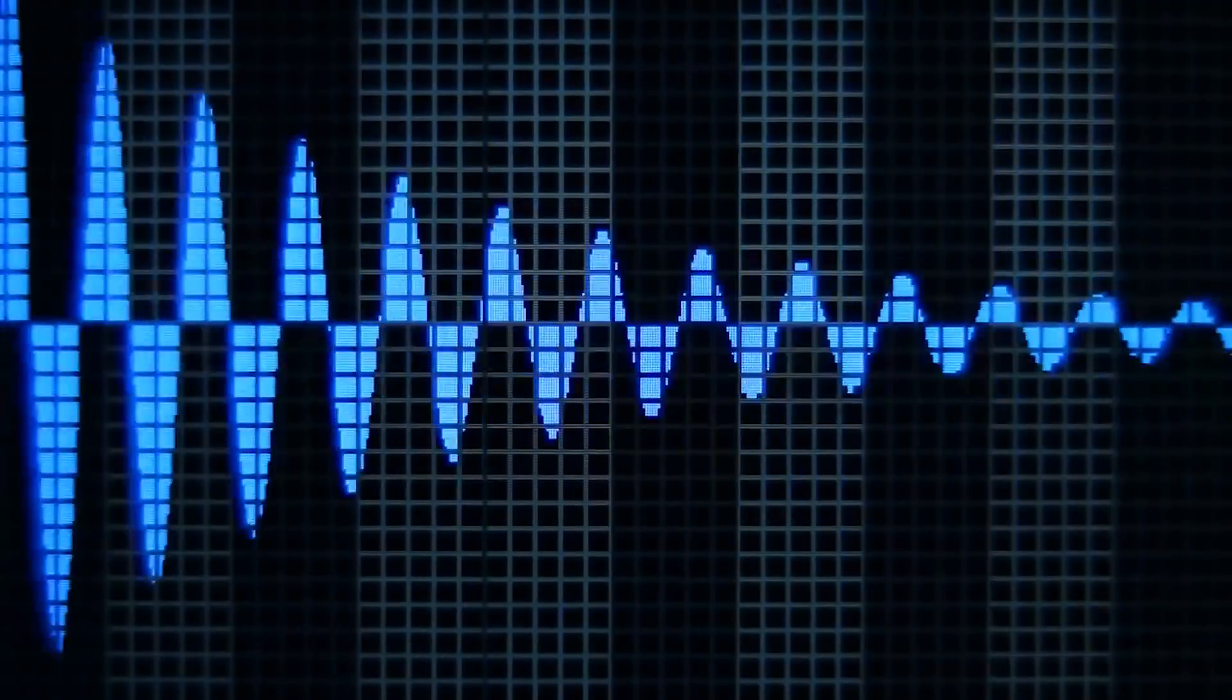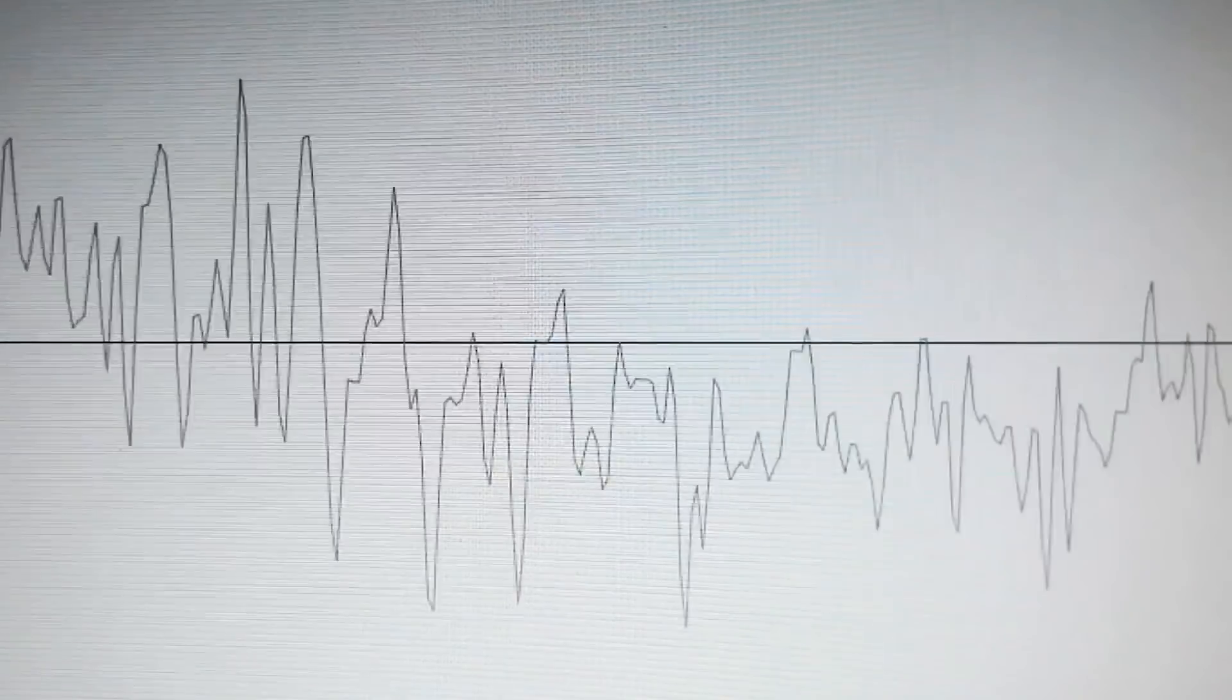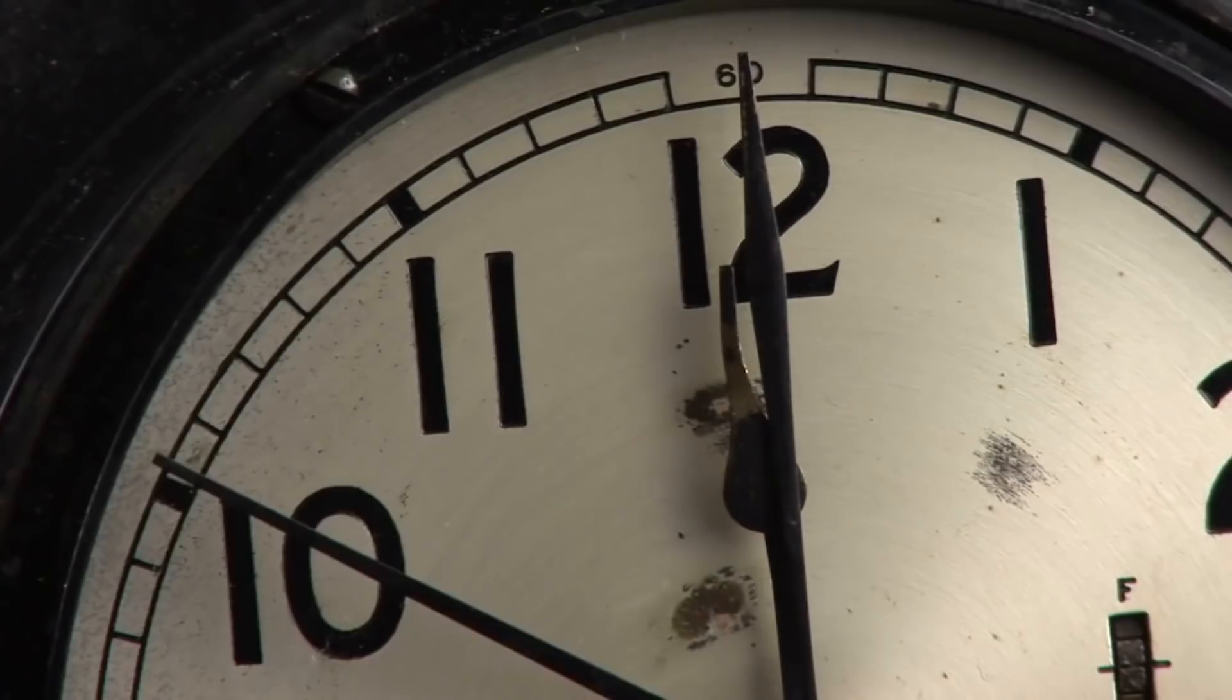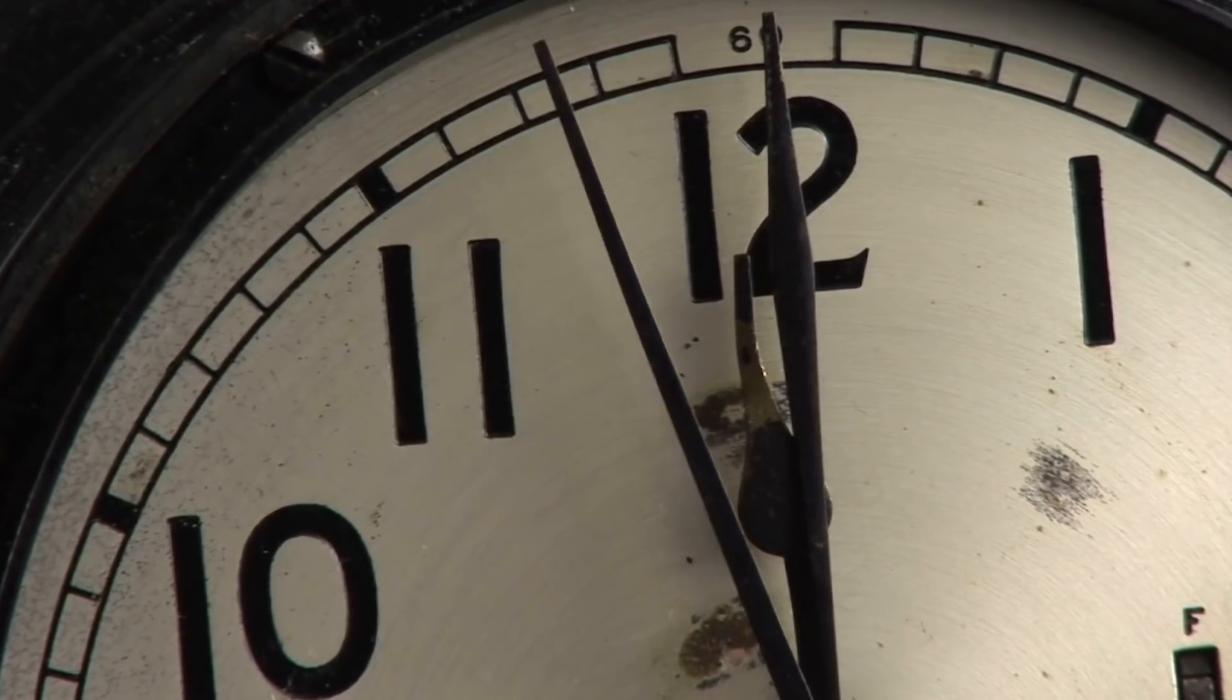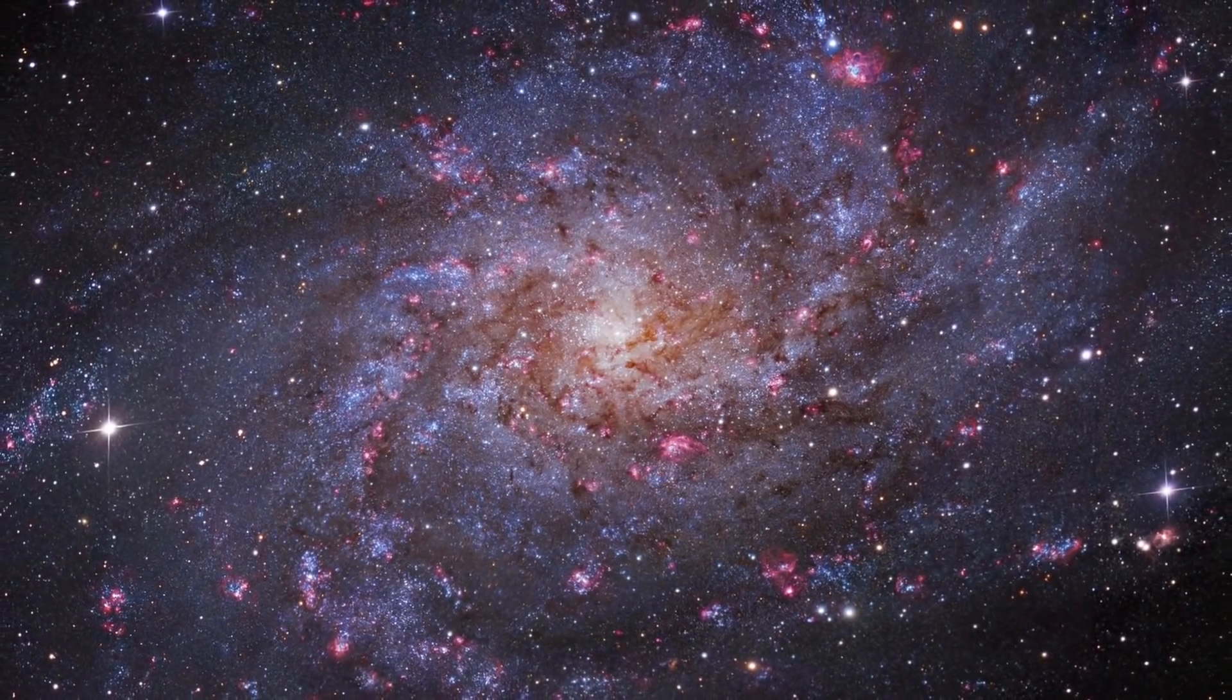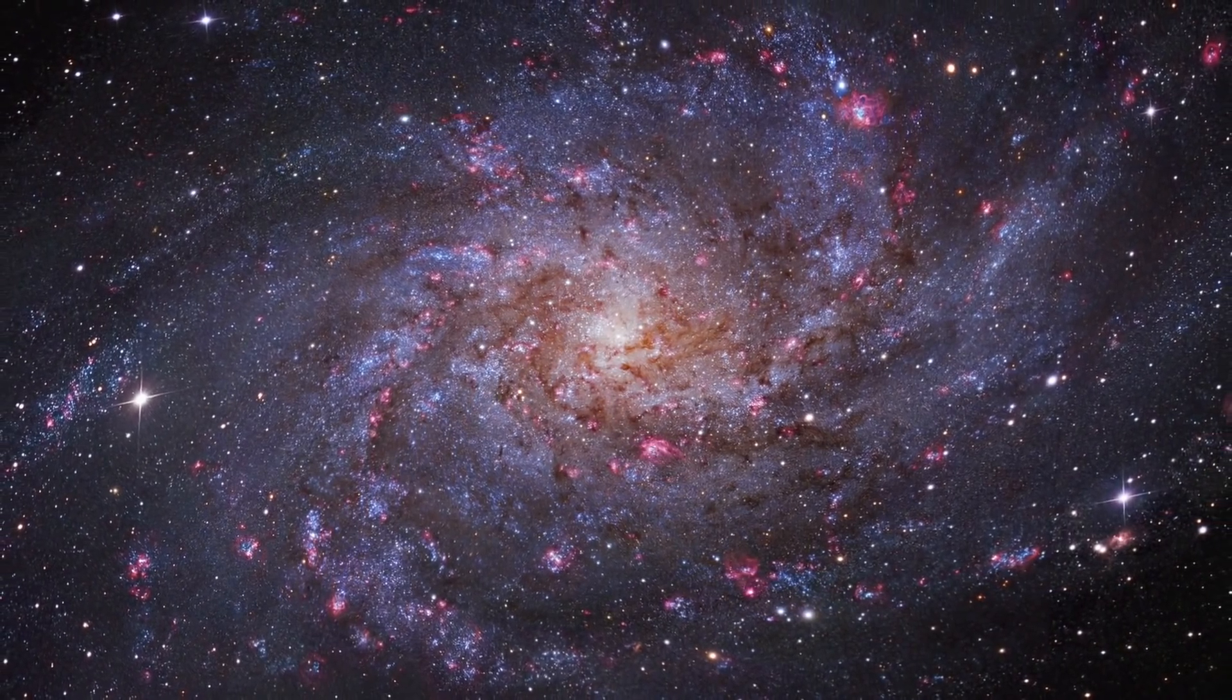But that's the thing though, because this particular signal is a repeater that has a timeline, that means it can be further studied. The discovery of a 16.35-day periodicity in a repeating FRB source is an important clue to the nature of this object, the researchers wrote in their paper. Think about it. If it is repeating like clockwork, that means there's a series of events going on that is causing the signal to happen at a regular frequency. This could be the work of galactic objects, or something going on with a nearby star. But there are some who even speculate that black holes could be a major player in all of this. But it's still a bit unclear.